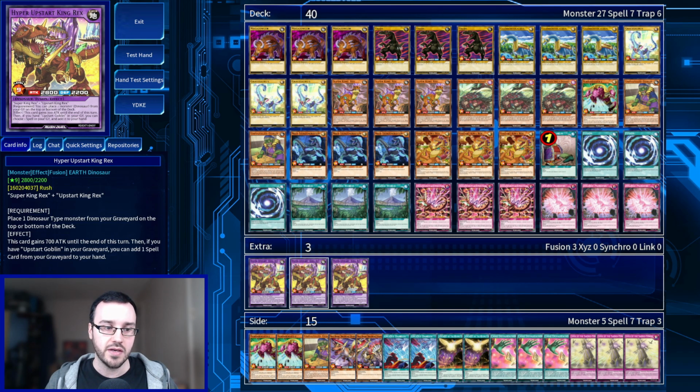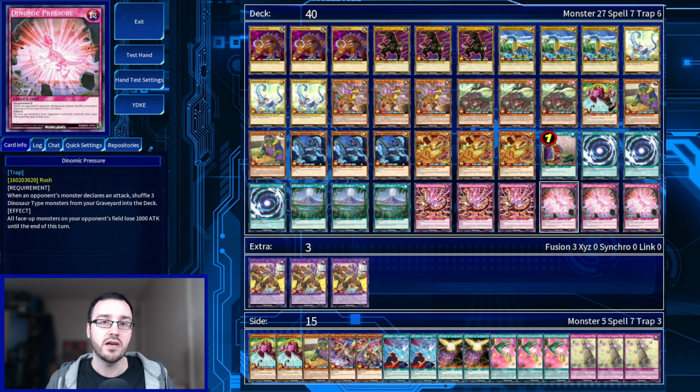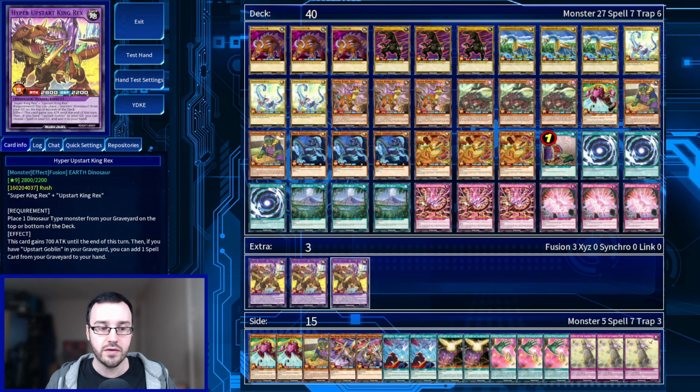So Hyper Upstart King Rex. We can place 1 dinosaur type monster from our graveyard to the bottom of the deck, and he gains 700 attack, which is very high. Combine that with something like Dynamic Pressure, and we can get over things that are 4500 attack. Very, very good. And if we have Upstart Goblin in the graveyard, we can add a spell from our graveyard to our hand.